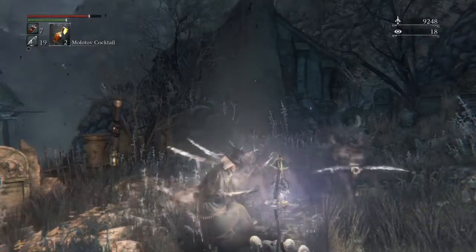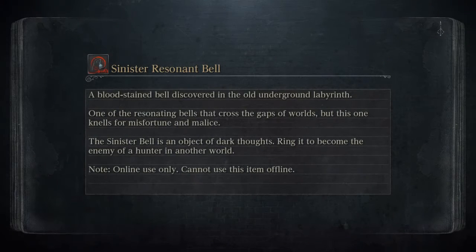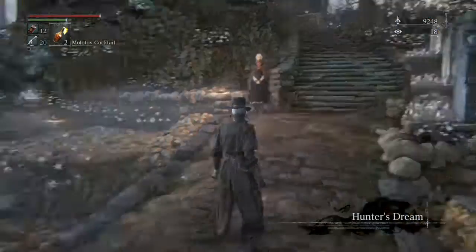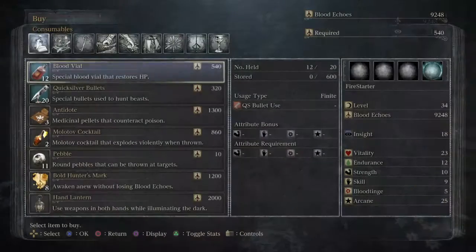Okay. So, in case you were wondering what I was talking about, the insight thing. Those guys that came up appearing with all that red crap, they appear when you have a certain level of insight. As you can see, I have 18 insight on the top right there.